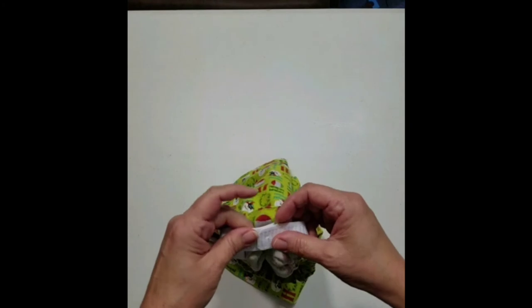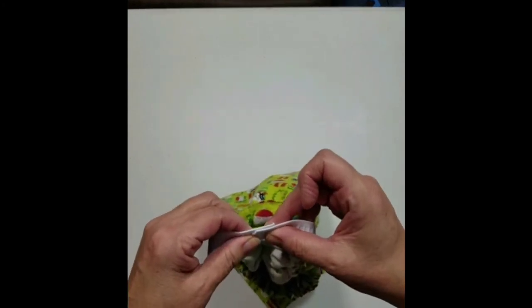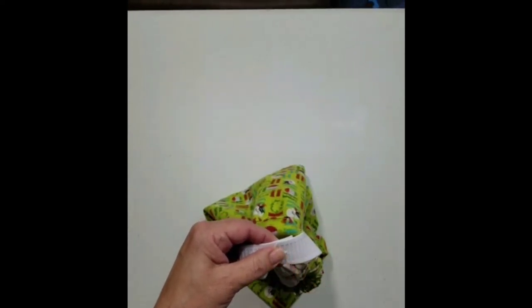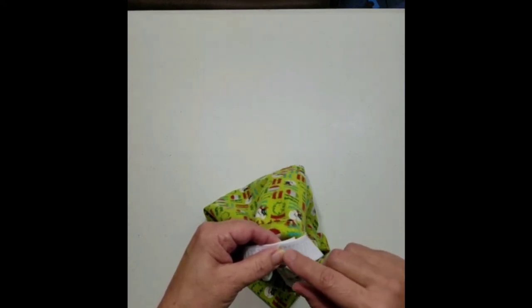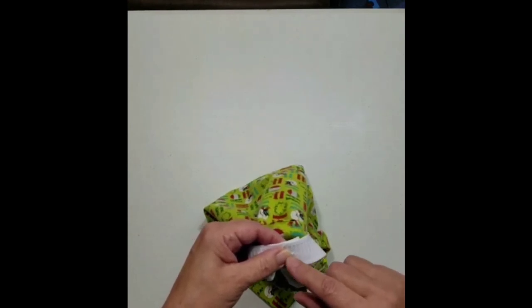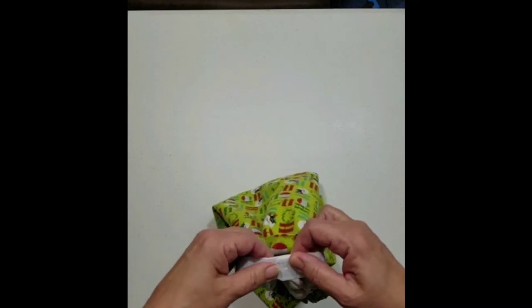And I'm going to overlap them just about this much. Not a whole lot, but I'm going to take it to my sewing machine. I'm going to set a wide zigzag with a short stitch length. And I'm going to go back and forth, and then go back and forth using my backwards and forward button 2 or 3 times.